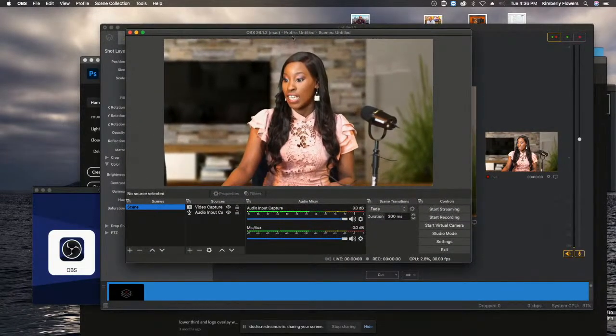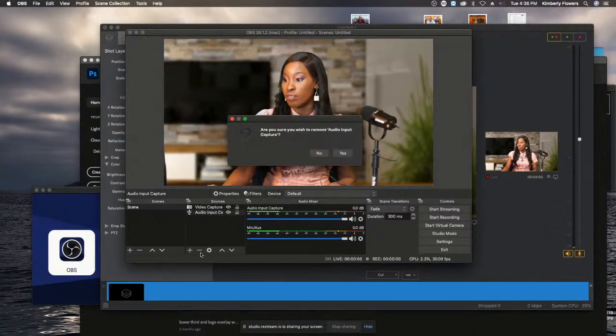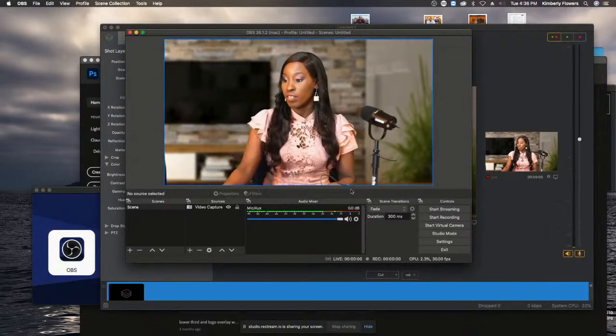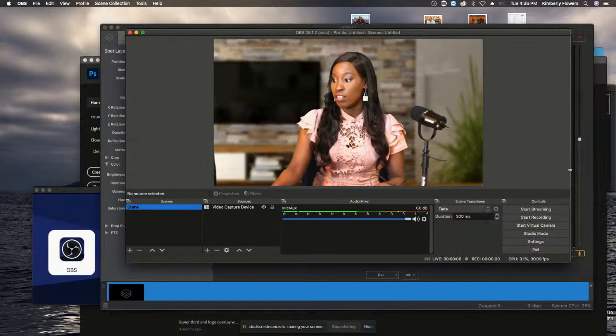As you can see, we have the video capture. We have, this is actually an audio input here. I'm going to mute this so that it doesn't cause any problems. Actually, I'm just going to take it out. Okay. And inside of this scene, we're going to take a look at what each of these things look like. As you can see, I'm actually going to just take this out. Okay, you have to have at least one scene.